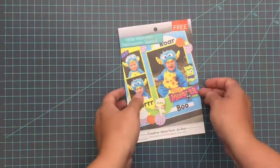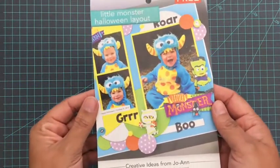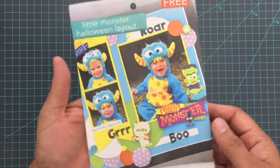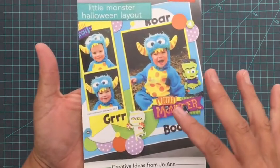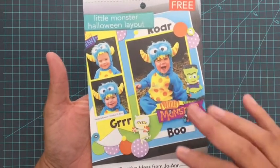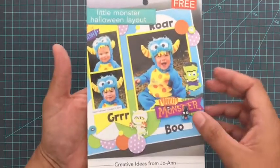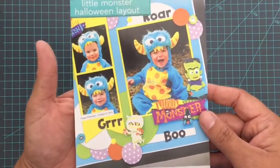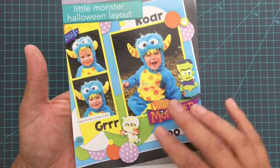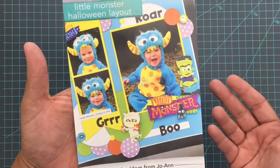Now I have a couple of these that I don't have the layout of, and you can go over to my blog and you can see the layout, but these were featured in the Joann stores, and so they never came back to me. They weren't supposed to come back to me. But I do have good pictures of them on my blog, but I'm going to give you an idea of it here. So this one, base your layout on the colors of their costume.